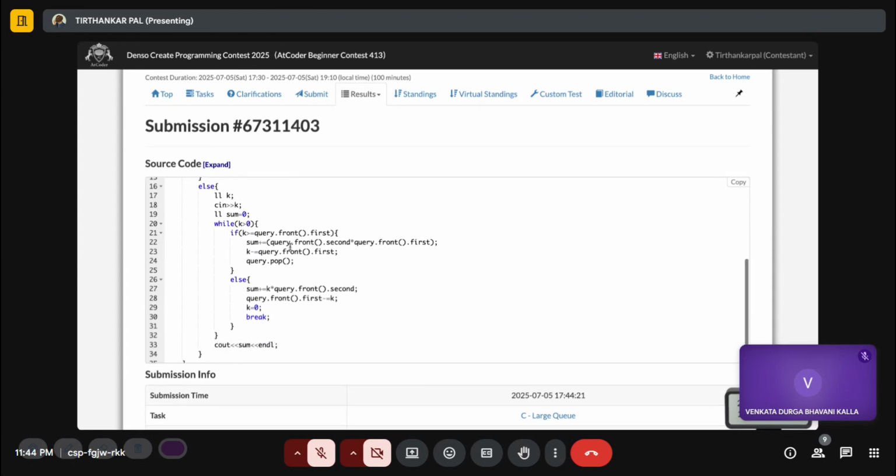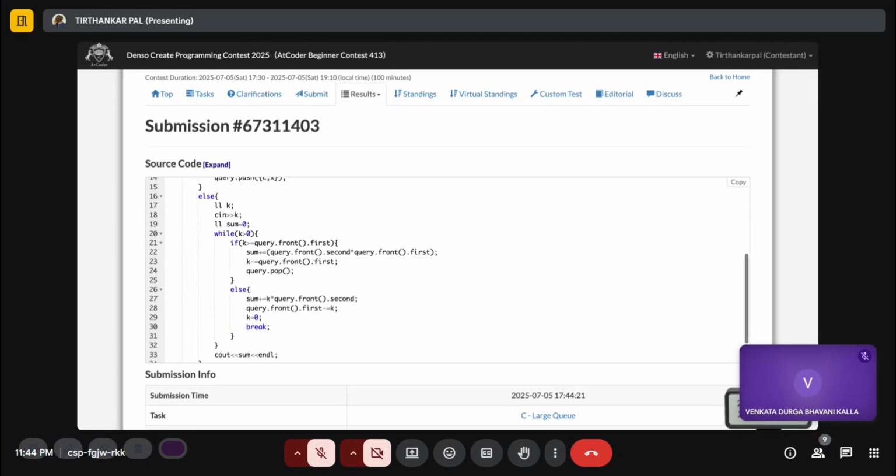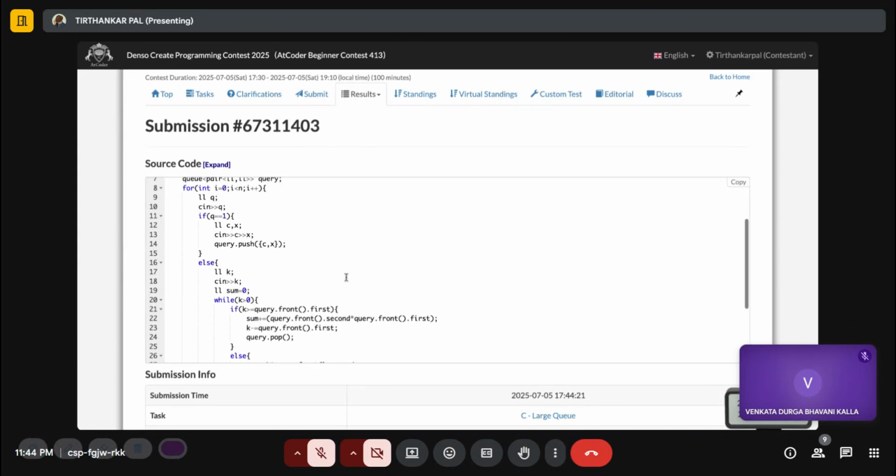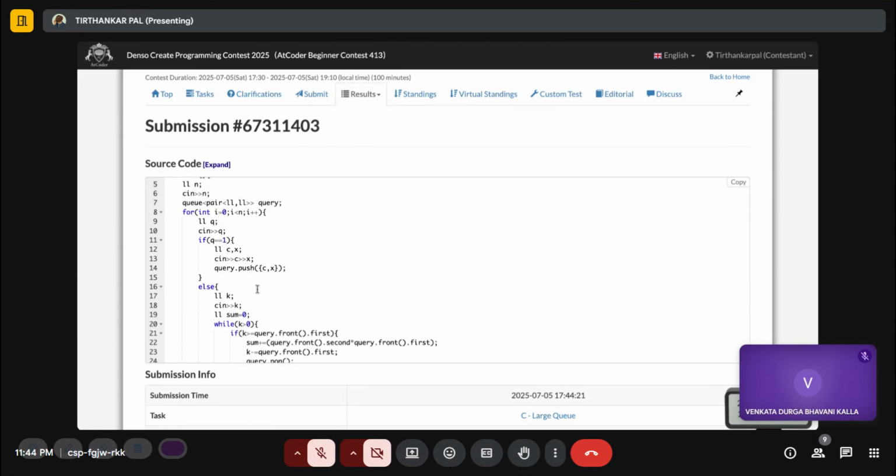And in how I have written the code for you, I have taken the pair as first the value and second the frequency. But in my code, I have kept it different, and you can keep it reversed. I have stored first the frequency and then the value, and nothing else is different.